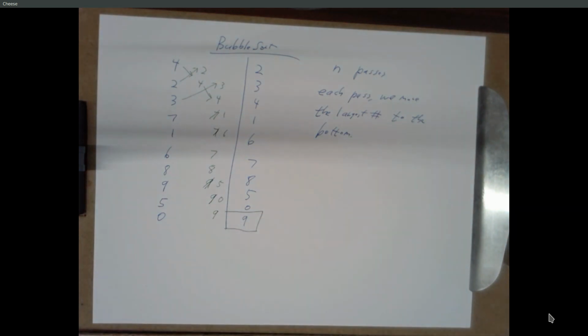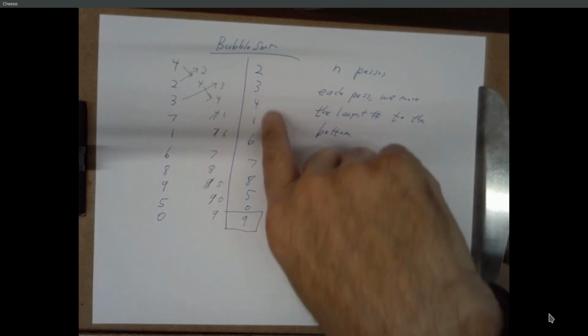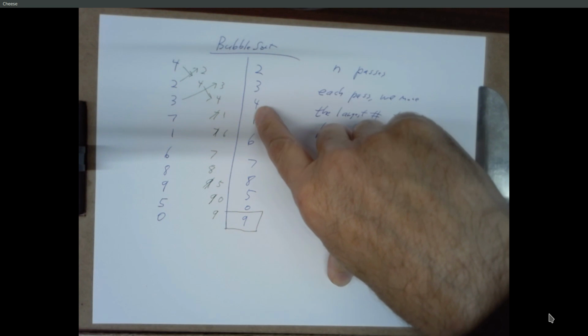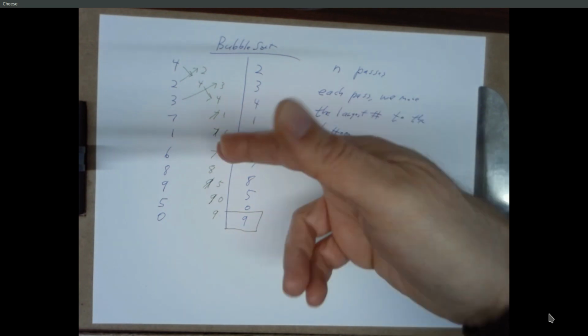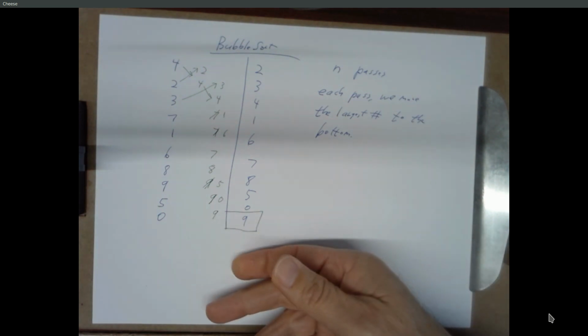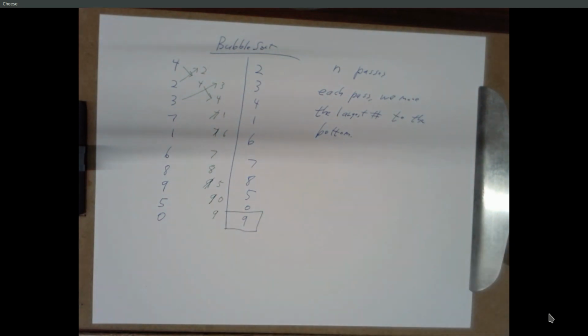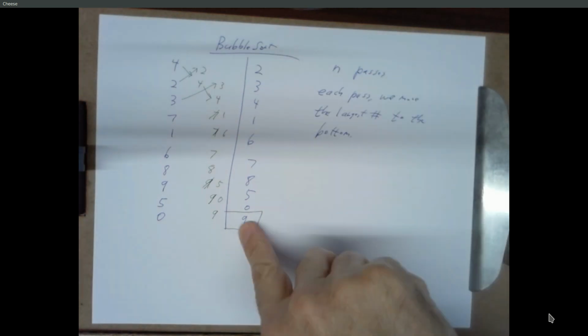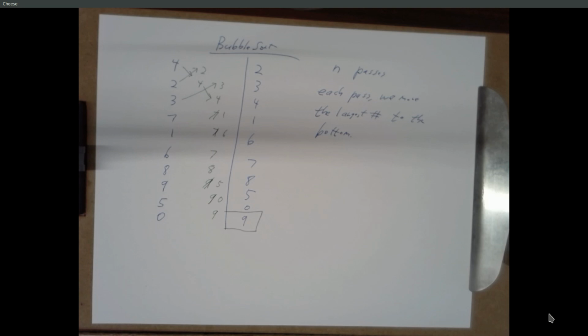Okay, and this has got to work, right? If there was some number up here that was bigger than 9, it should have been swapped with everything below it, and should have kept swapping until it eventually got down and was compared to the 9, and then it would have swapped with that. So to formally prove that this works takes some work, but just intuitively, it should make some sense that each time we make a pass, the largest thing up here is going to move down to the bottom.